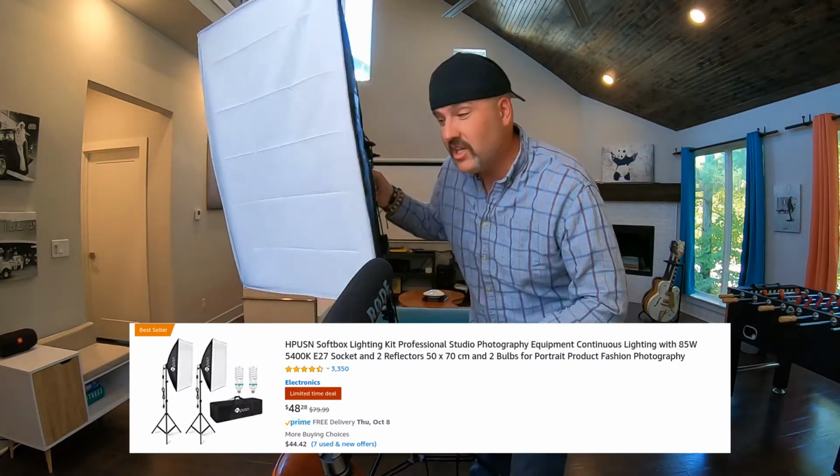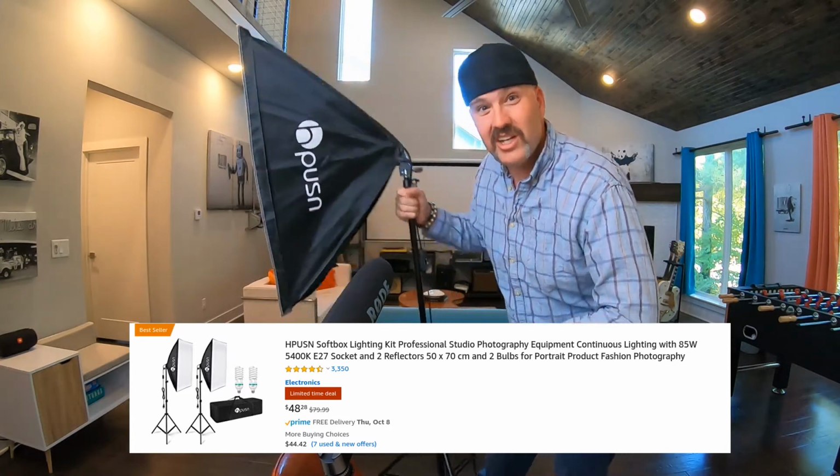Now let's talk about lighting. Lighting is very cheap. Lighting is so much simpler and so much cheaper than people think. This thing out right here, you get 2 of these for $70. You get it off of Amazon, it's got a fluorescent bulb inside it. Every video that I've been in, the left side, or on your screen, I believe it'd be the right side, that side of my face is illuminated by a $35 light. It's not super expensive to get these lights.